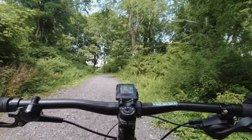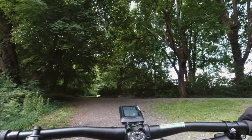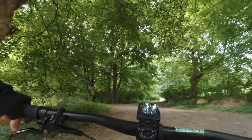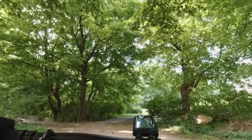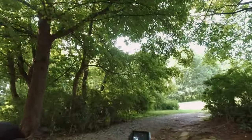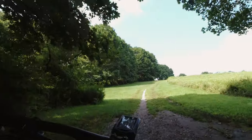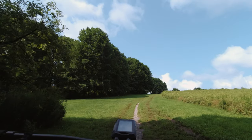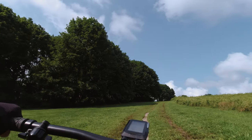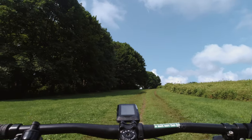All right, so almost to the top. This section is halfway there. It's not done yet, because I get a little recovery here. It flattens out, I take some deep breaths, and then there's the rest of the climb. Once I get to the top of this climb, I hit the lap button, and that would be the end of my warm-up.